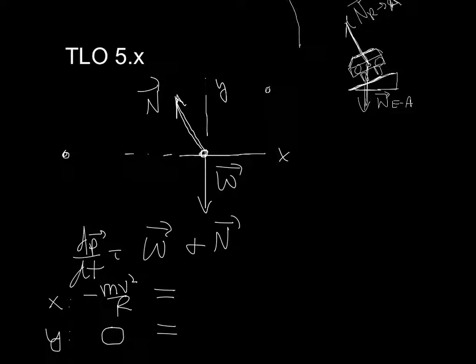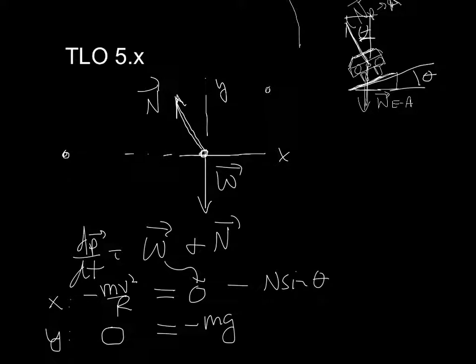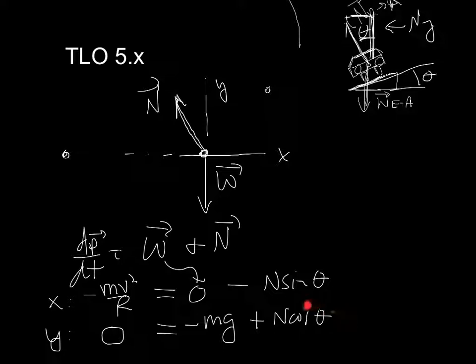Now, in the x direction, the weight has zero x component, but it's minus mg in the y direction, and the normal force in the x direction is minus, if you think about it, it's the opposite. If the angle of the road is theta, that means the angle of the normal force is theta over from vertical, so it's got to be the opposite side, so it's minus n times the sine of theta, and then the y component of the normal force is plus n times the cosine of theta, because the y component is the adjacent side, the x component is the opposite side, so we get sine theta for the opposite and cosine theta for the adjacent.